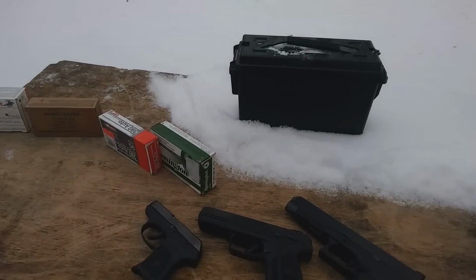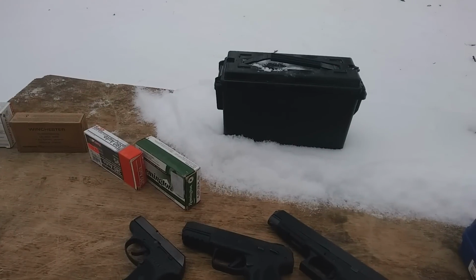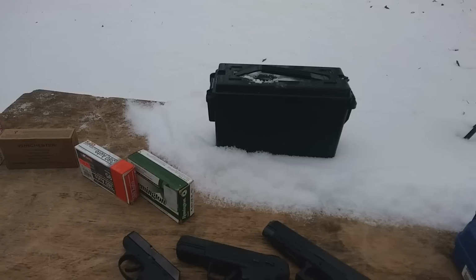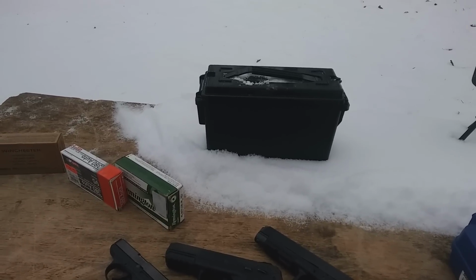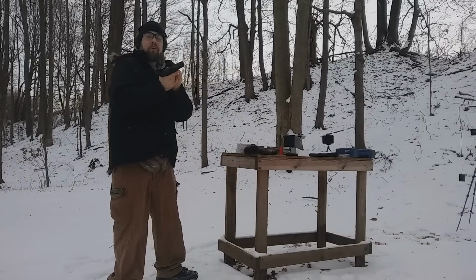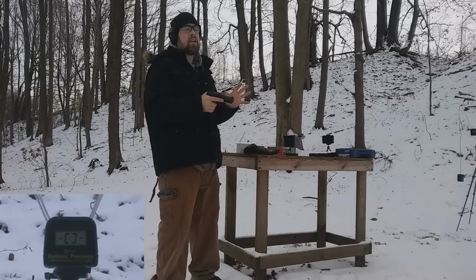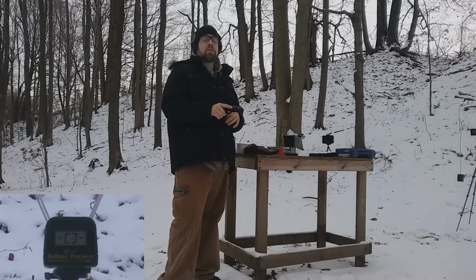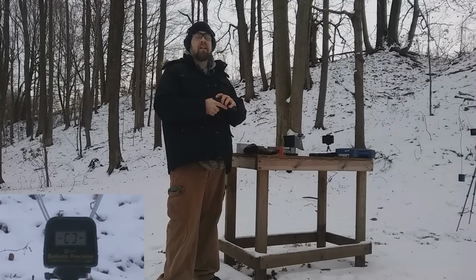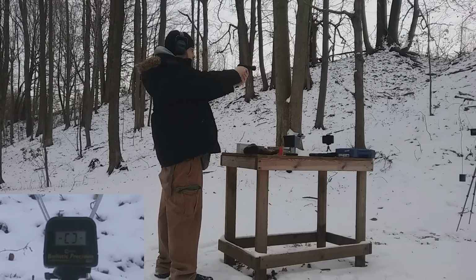We'll see with various calibers, 9mm, 45, and 380, if we get any difference in velocity with these colder temperatures. I'm just going to fire off 10 rounds of warm and then 10 rounds of cold of each and see what we get. First up, we're going to fire the warm Winchester white box, 115 grain. It's rated at 1176 feet per second from 5 yards, and we are about 5 yards away. We'll see if we get close to the 1176.